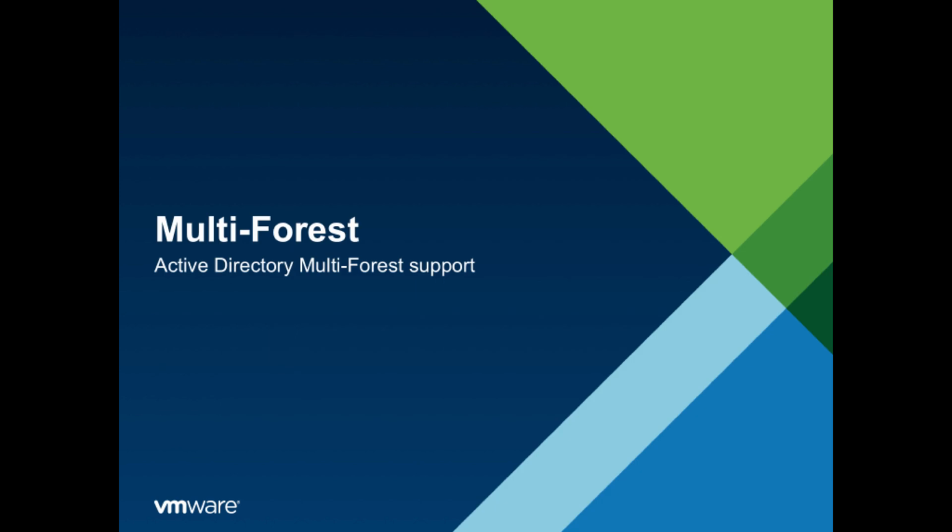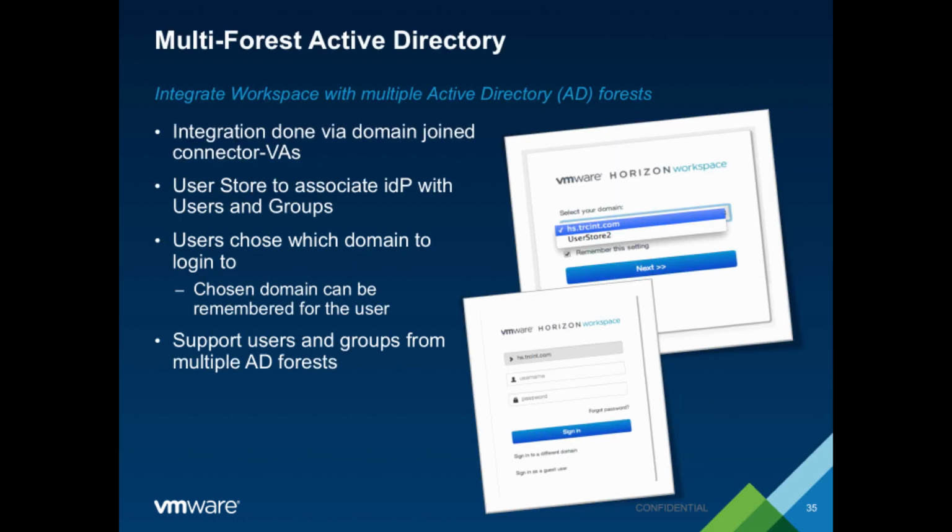Another new thing in this release of the Workspace portal is full multi-forest Active Directory support. The way multi-forest Active Directory support is integrated into Workspace is that it's being done and managed by domain joined connector virtual appliances. We don't require that there's a full trust or a one-way trust between the different forests.